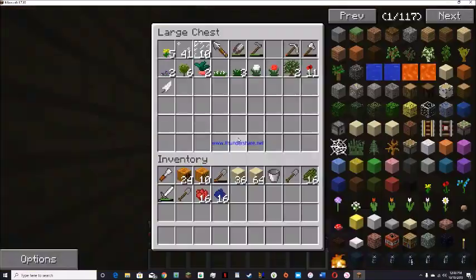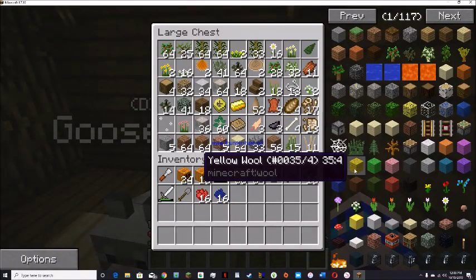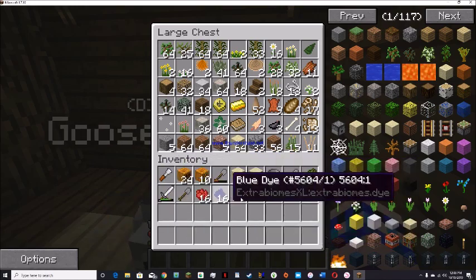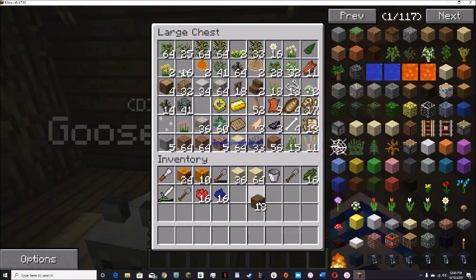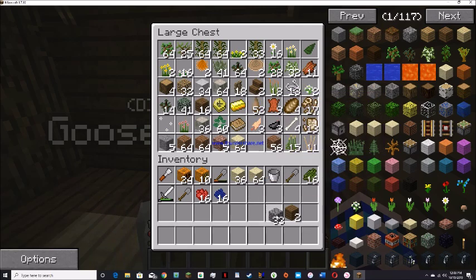Okay, what to do? First, I need to get a hoe. I don't have a hoe, so I need wood to make sticks. There's my cobble. As you can see, I have plenty of dirt and plenty of sand.